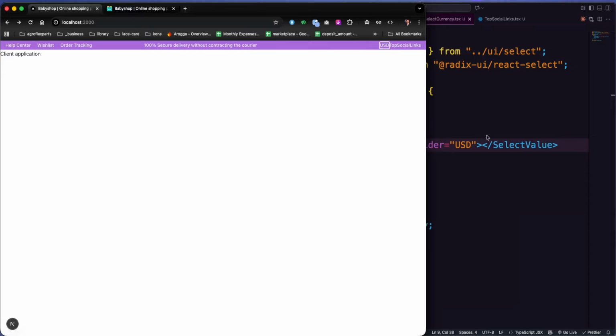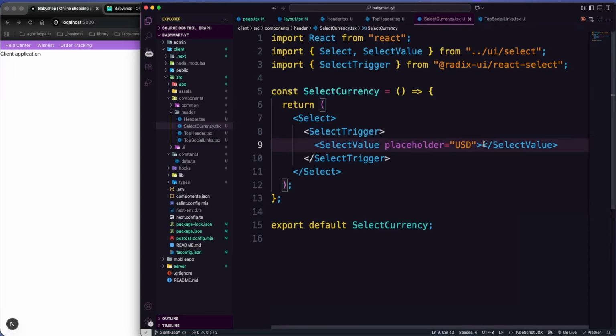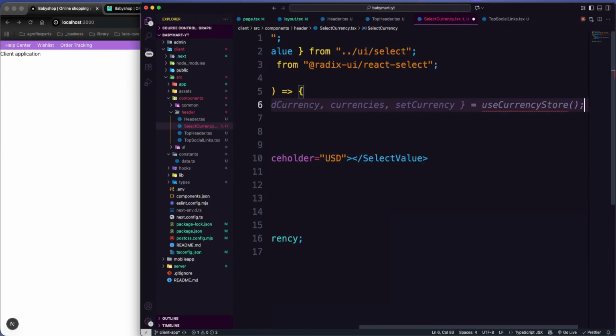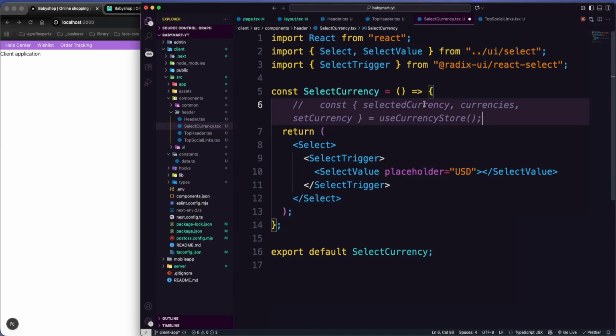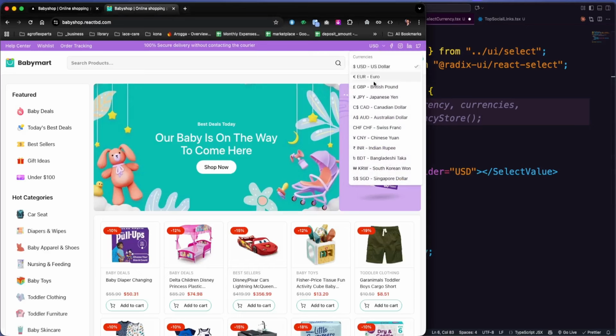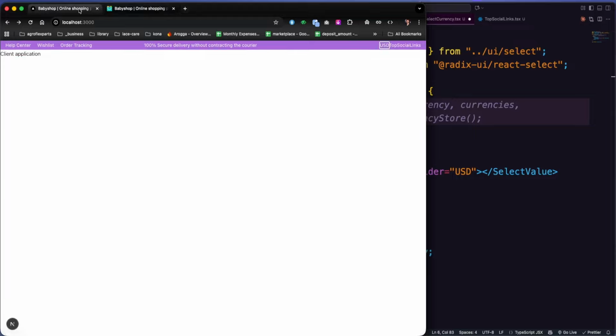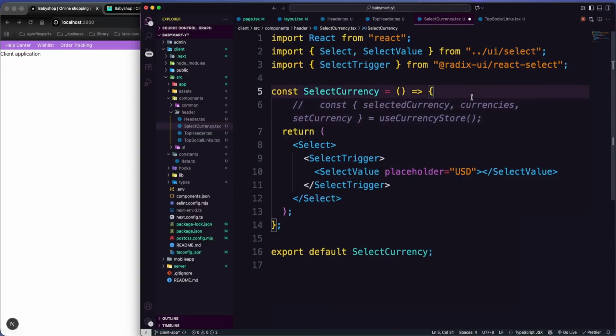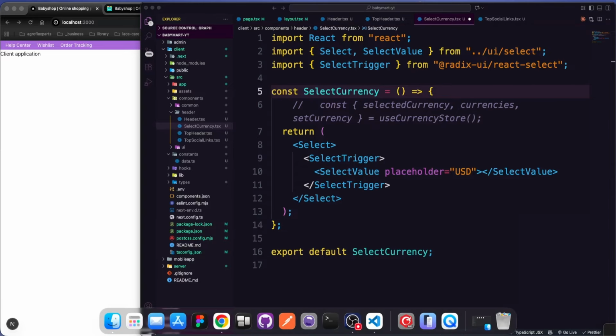You can see the USD value right here, but there should be a parameter by which, say, I'm going to bring that and comment it out, so that you can understand what we are actually looking forward to. As you can see, we're going to have that select currency, we have the currencies, and we also have that set currency. And why do we need that? Because every time we click on that, we're going to view all of the currency setup, right? So this is how we're going to build the entire structure. But right now, as we are at the starting point, I'm not going to pour a lot of things in right here, we're going to go slowly, right?